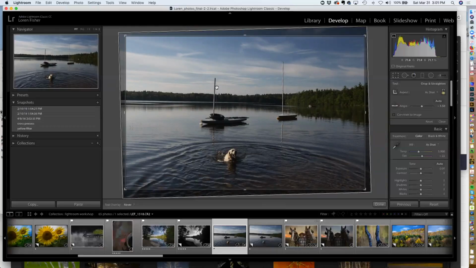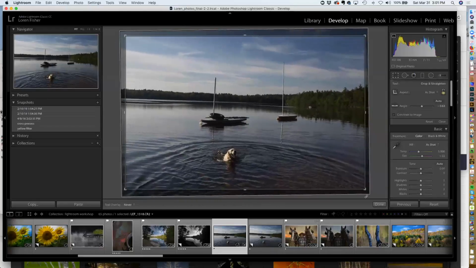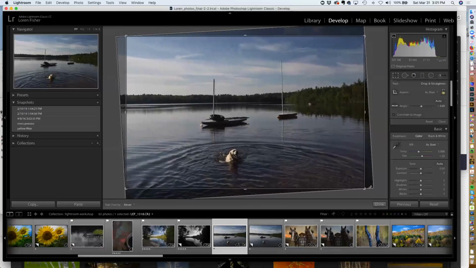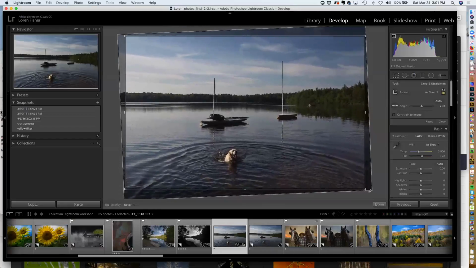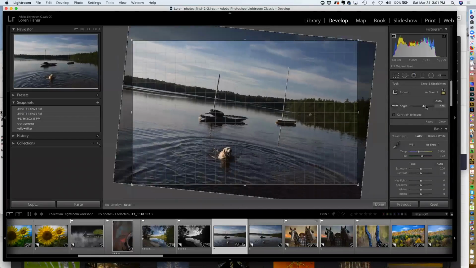Well, that one probably really isn't vertical the way the boat's leaning or something, but if we like this crop and we like that bit of horizon, or you can just come down here in the corner and your cursor becomes a double arrowed cursor, and you can just manually adjust it there, and you can also drag here.